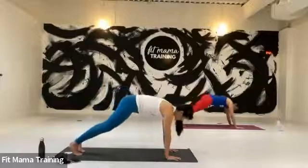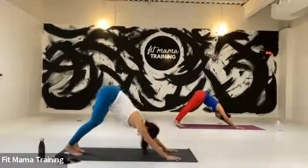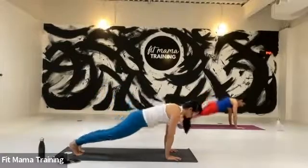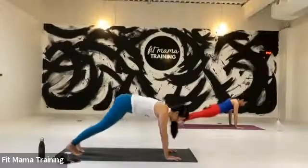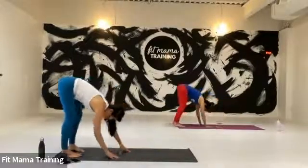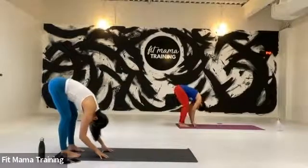3. Good. Push back to plank. 2. And last one, hold that plank. And walk your hands towards your feet. Your feet should be about hip distance. Let your head and shoulders be heavy here.